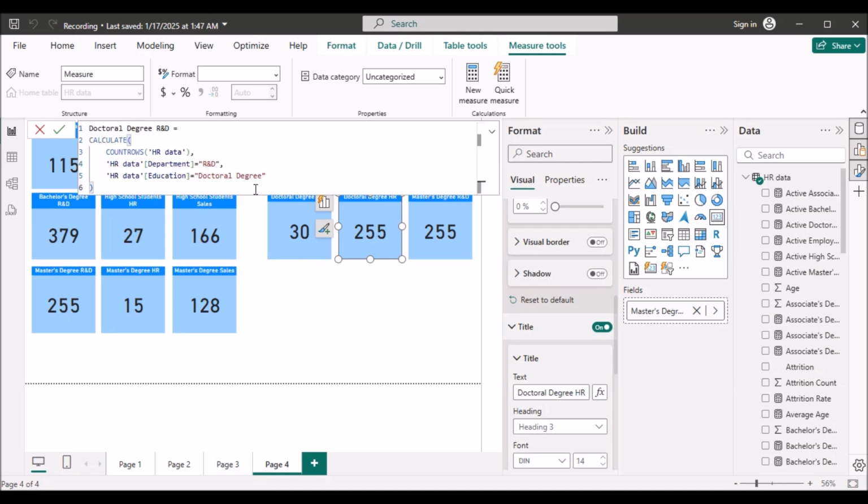I'll just paste the query. I will change the department name to HR. The department also I will change it to HR and click on enter.